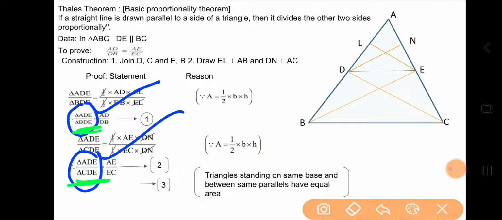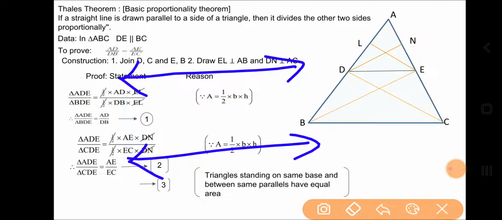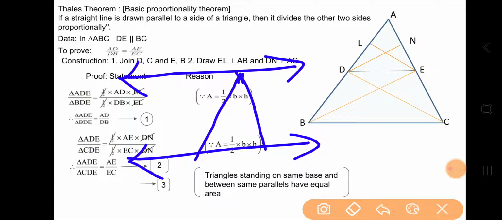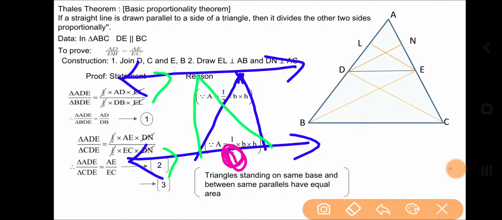Here we have learnt in the 9th standard one theorem. What is that theorem? Suppose you consider two parallel lines. If triangles are standing between two parallel lines, one triangle is in this way, and one more triangle is drawn on the same base. This is the same base, right? Both the triangles are standing on the same base. One triangle is on this side, another triangle is on this side.